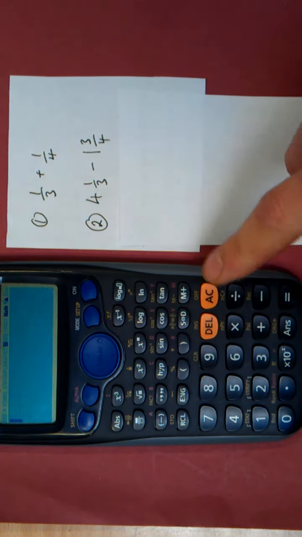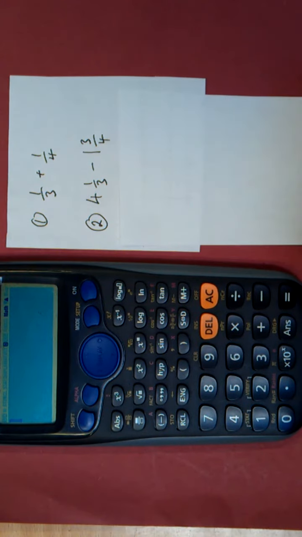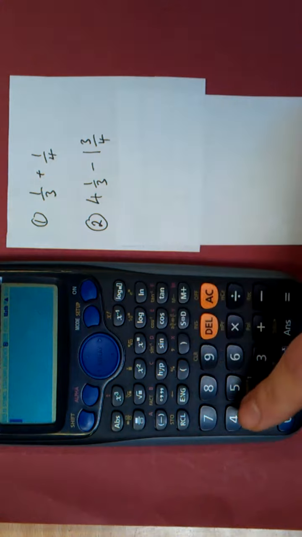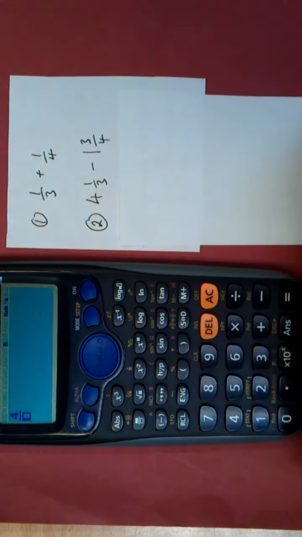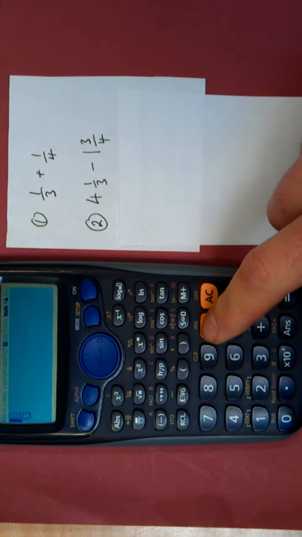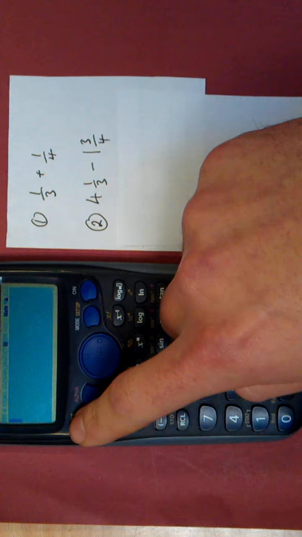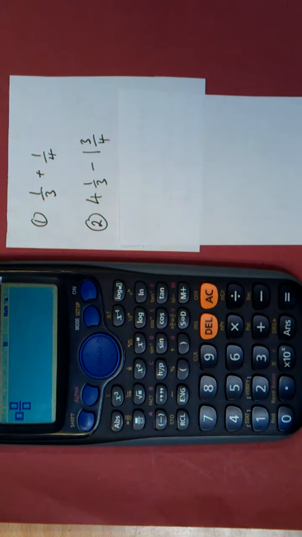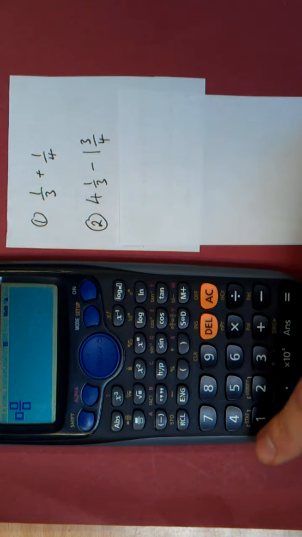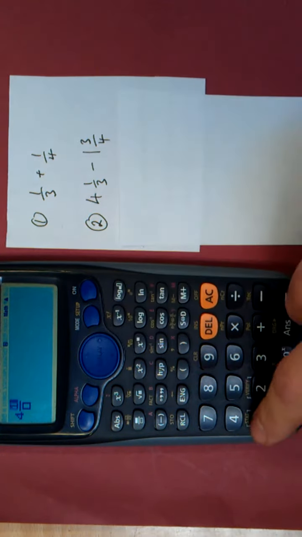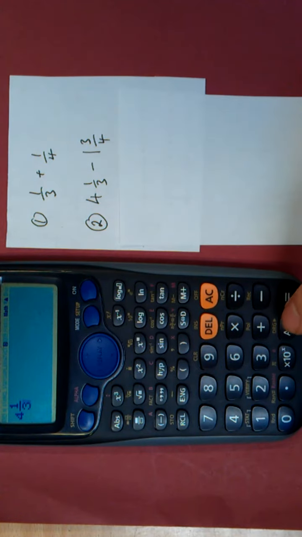So AC to all clear. Now you'll notice we've got two mixed fractions here. And it's tempting to start typing in the 4 1/3 by pressing 4, then the fraction button. But you'll see the 4 appears on the numerator, which is not where you want it. So we need to delete that and press the shift fraction button. And that gives us 3 placeholders for the mixed fraction, which we can just put the 4, and using the arrow keys, the 1 and the 3.